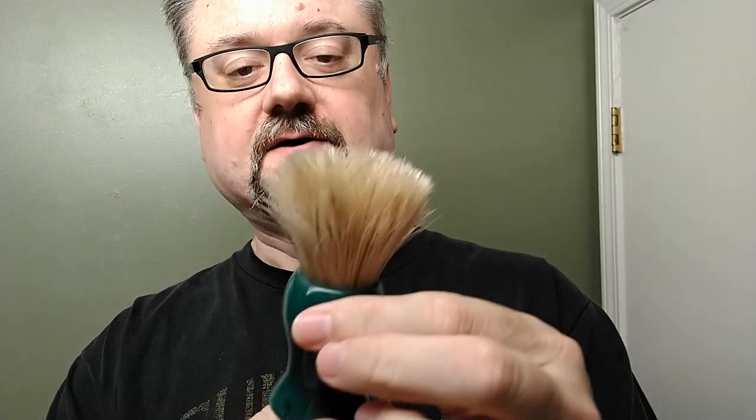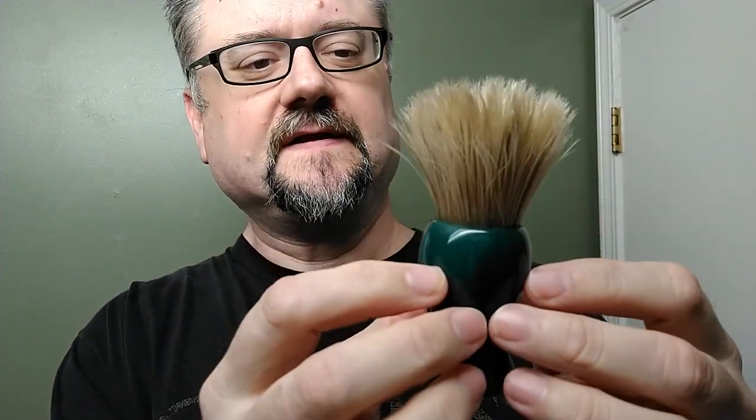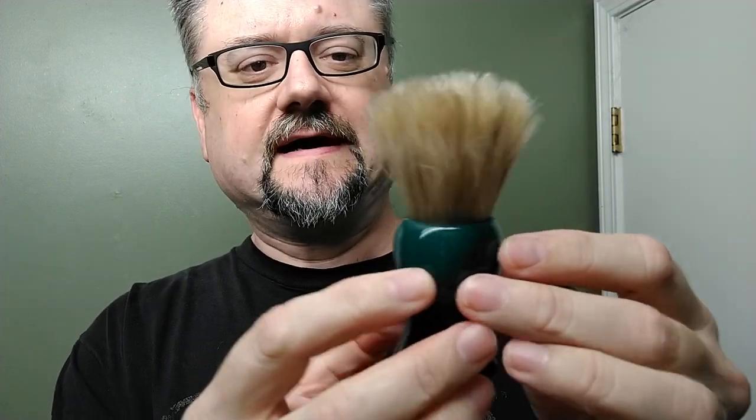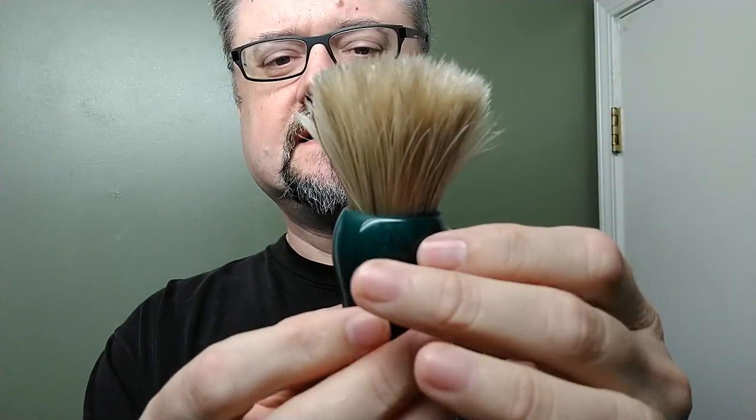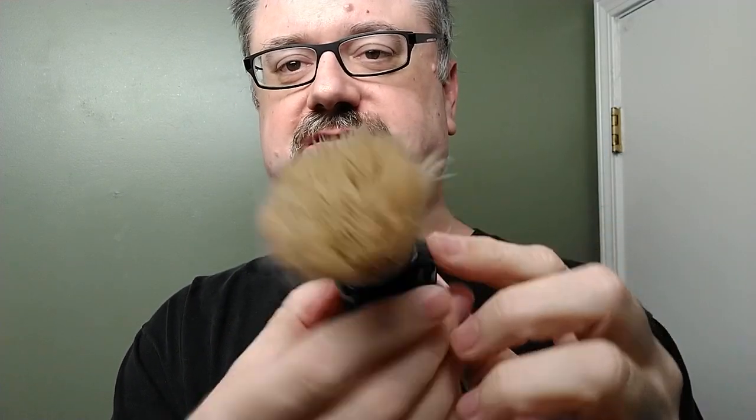I'm going to pause you so I can clean up my gear. All right, after towel stropping this brush, after a good drying and sling out of the water, I can start to see some little outliers here, something I haven't really seen before. So maybe I will see a good change in this brush by the end of the month.